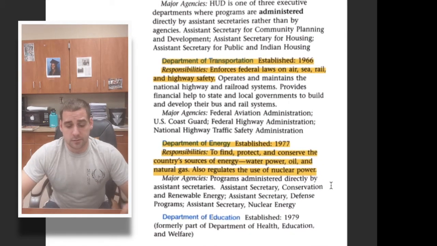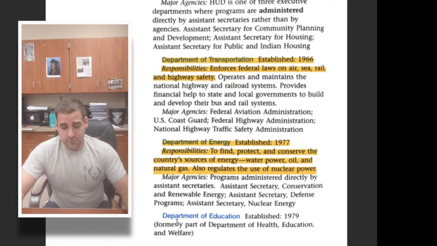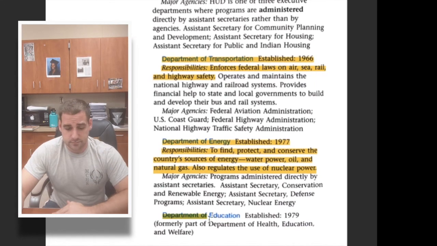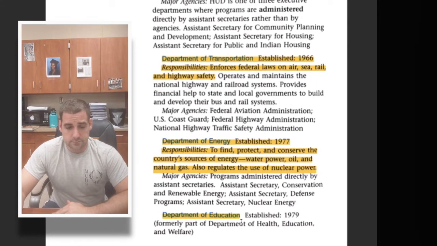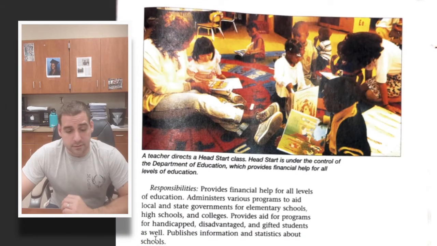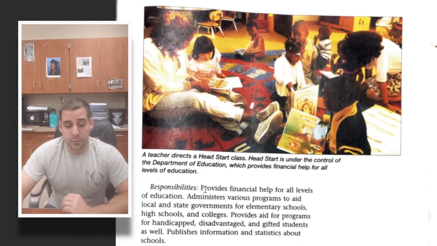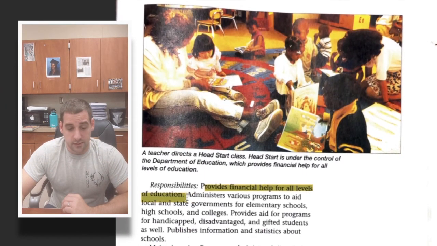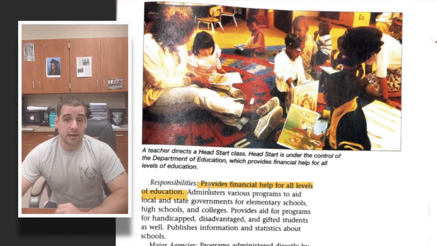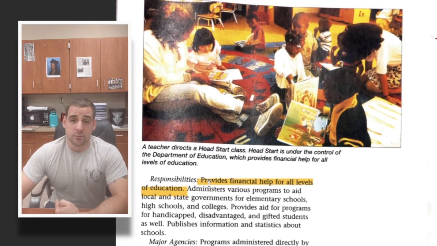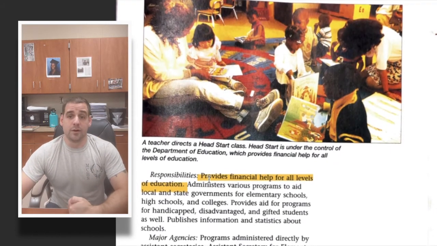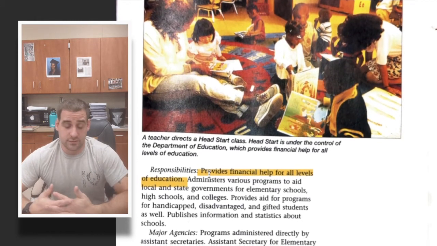Okay, so the next one is the Department of Education, and this one goes between 2 pages. Their responsibility is to provide financial help for all levels of education. So one thing they're involved with right now is giving funding to schools to make sure we have the supplies so we can be open during this coronavirus.